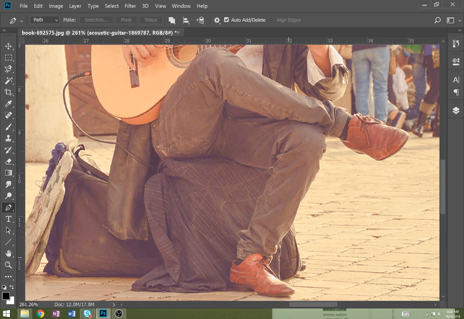And what I'm going to do is I'll just get my lasso tool here instead of my pen tool. The pen tool is going to be more exact, but the magnetic lasso tool is definitely going to be quicker. So let me just real quick, if you want to fast forward until I get this guy isolated here, this is going to go kind of quick.